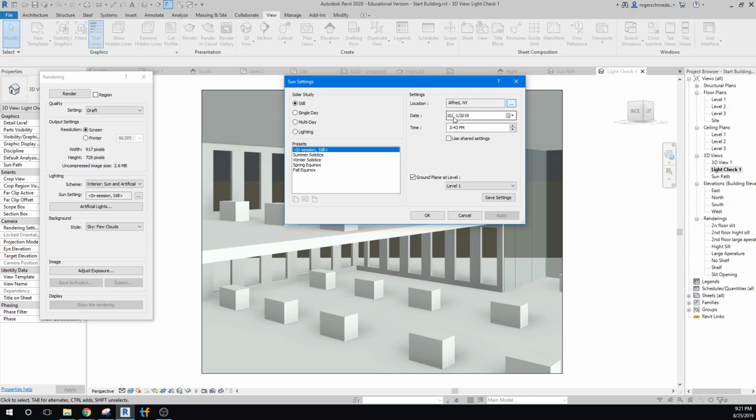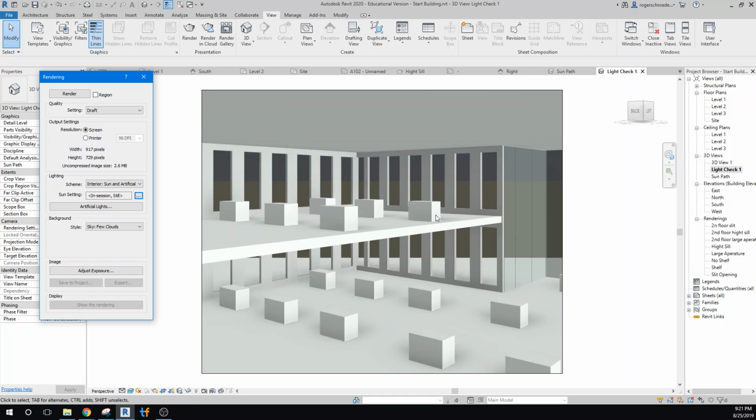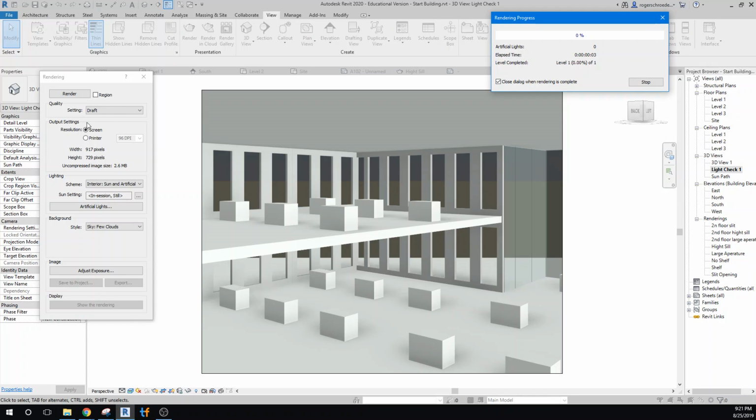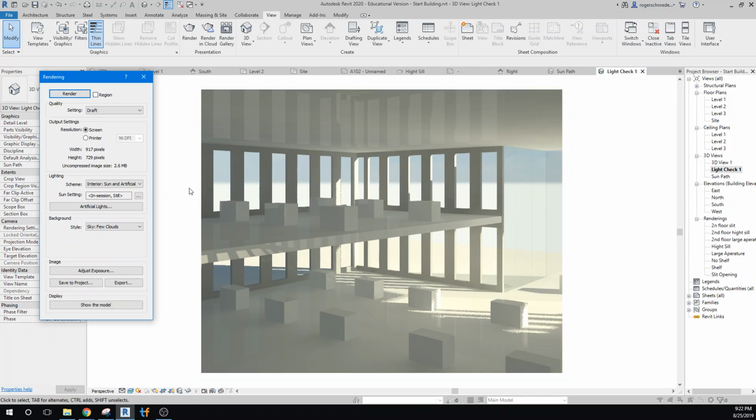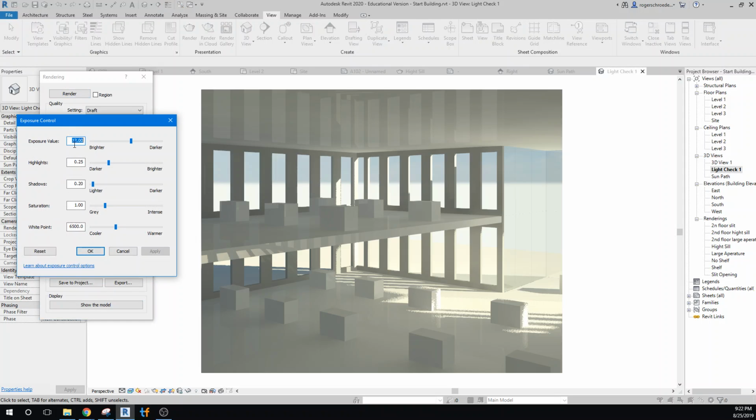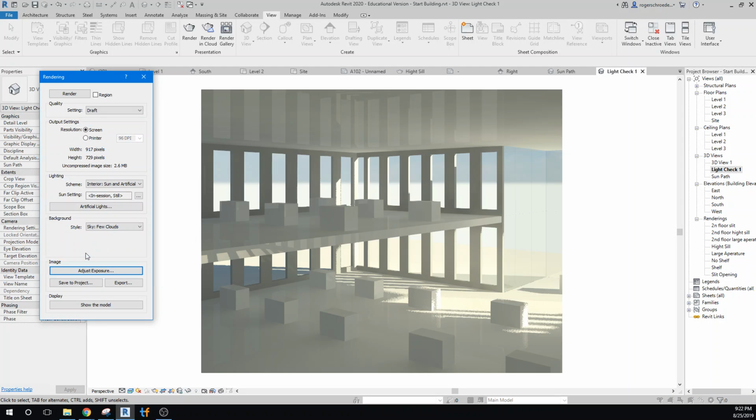I picked a lighting time for October, the idea of the sun being low in the sky, the time of day being late in the day, just to create an interesting lighting scenario. So now if we go ahead and render this, I think it's important to note that it'll render at this draft mode very quickly, and that's really fine resolution for what we want to do. And you can see the amount of light coming in is plenty, and the level of detail of the scene. Now if your scene looks dark, you can adjust this exposure, and I may have already done this by changing this as a very sensitive dial, but this is how you change the level of apparent brightness of that. So you're there to change that.